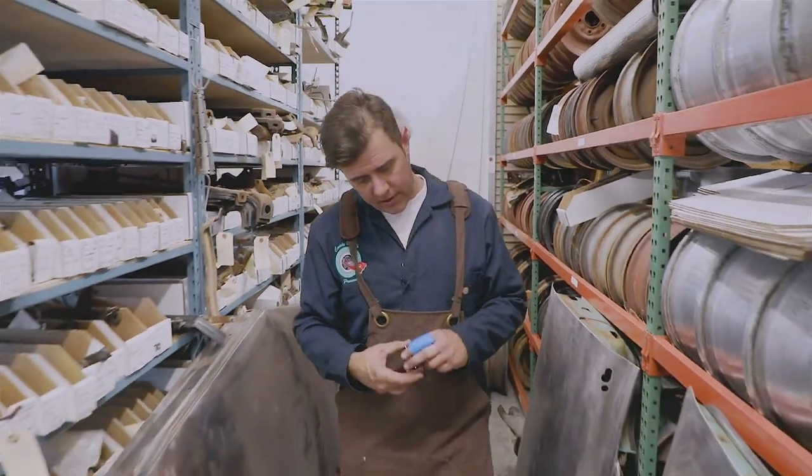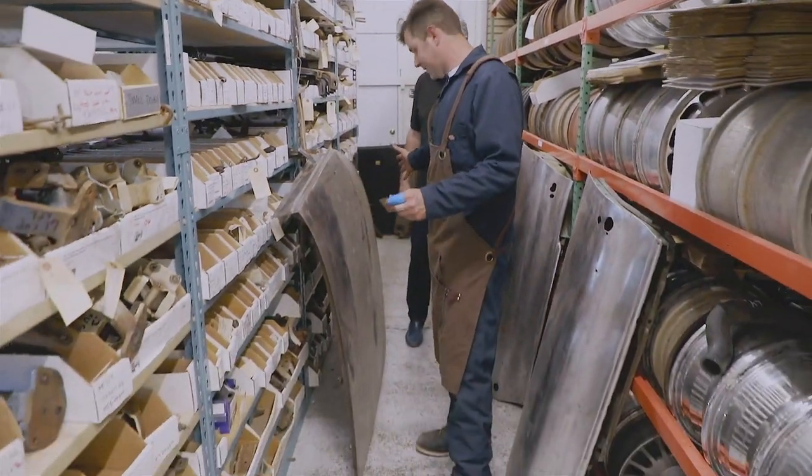We got the doors looking right now, getting ironed out. The deck lid, this thing is huge.